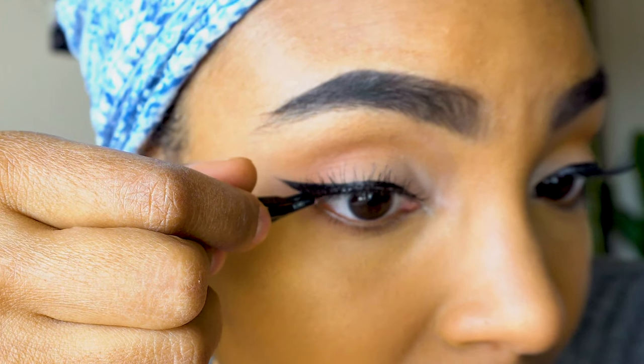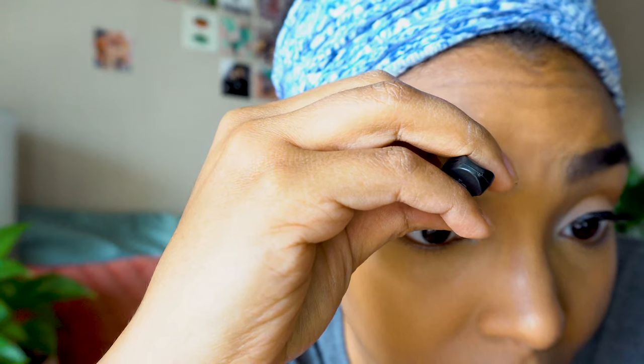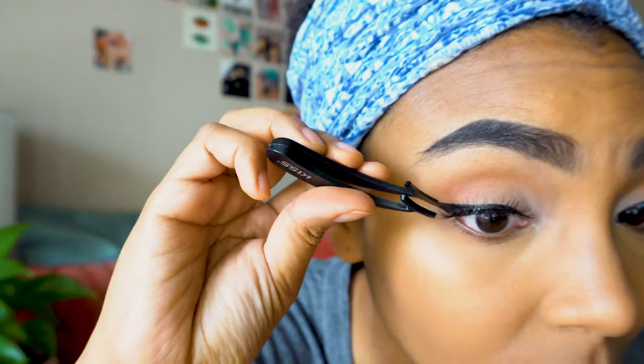I secure the back section. And then just adjust the front to where it needs to lay. Make sure you have enough glue on the inner crease because that part likes to stick up. All right, and just adjust it until it's laying right on your lash line. All right, I'm gonna go in and blend this with some mascara.